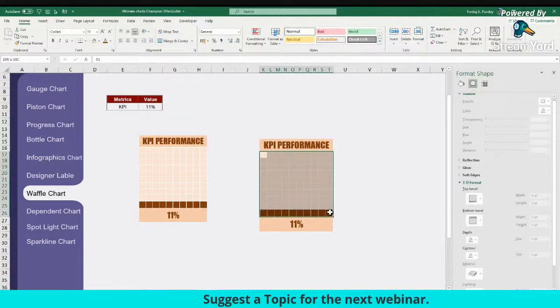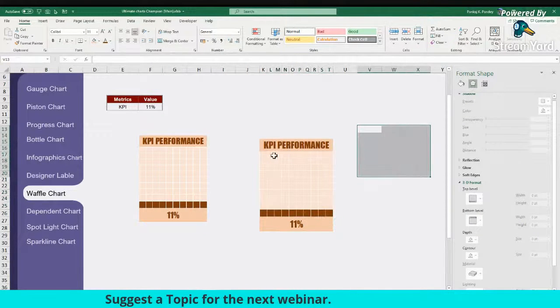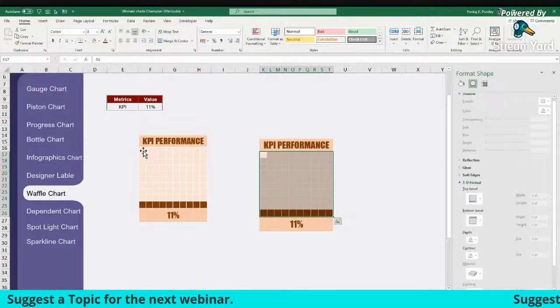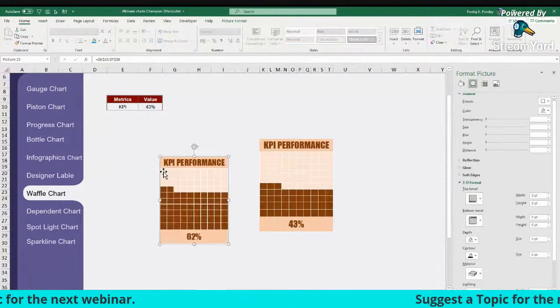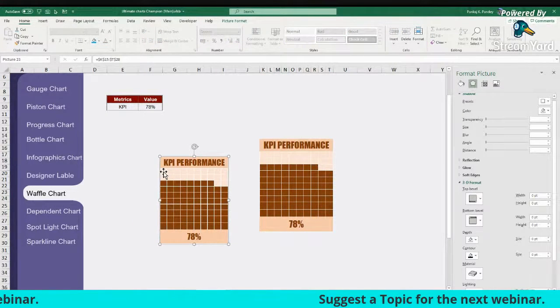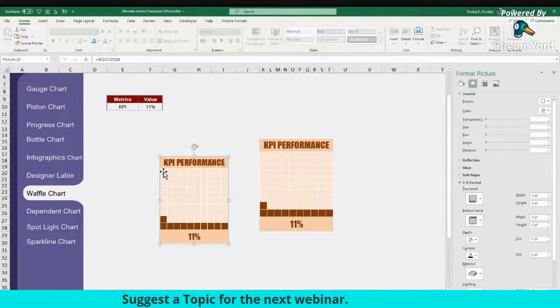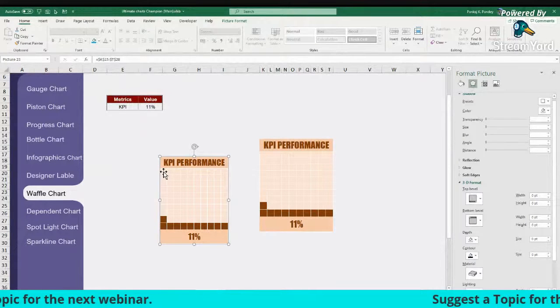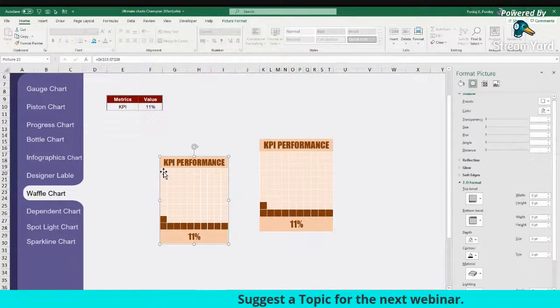So like in a waffle, you have many pieces, and this also has a lot of pieces. So you can call it anything, waffle chart. Sometimes I call it grid chart. So it's just like that. So this is the magic of Excel, that anything is possible. You can do anything. So you just utilize it. So simply I took conditional formatting and I created this chart using conditional formatting.